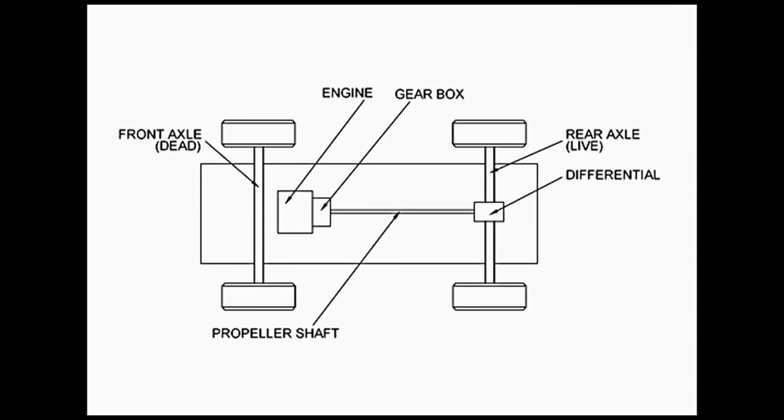Next is the gearbox. Now the gearbox is another very important part of the transmission system. You are familiar with gears. We have a pair of gears. One is mounted on the driving shaft, another is mounted on the driven shaft. So we can transfer motion from the driving shaft to the driven shaft, but it is transferred in a ratio, and that ratio depends upon the diameters of the gears. This also you have studied in detail in your gears course.